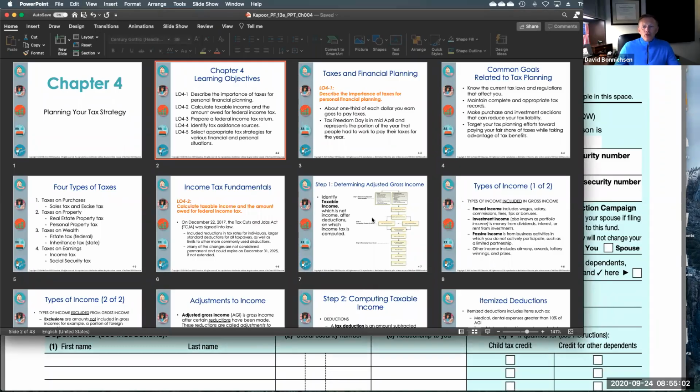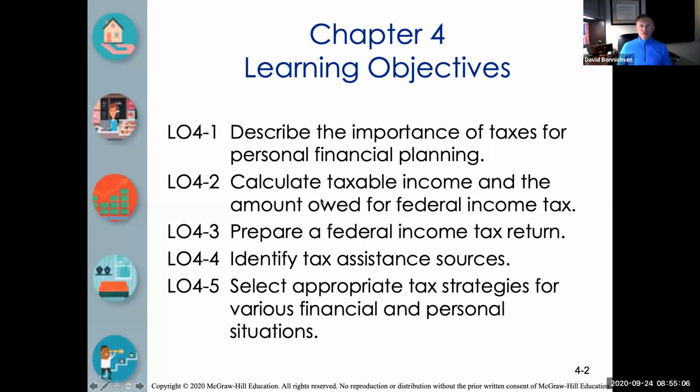So we have 5 learning objectives for today. The first learning objective is we're just going to simply go through and describe what the importance of taxes are for the purposes of financial planning, okay? Because like it or not, they are a necessary evil. We must pay Caesar what Caesar is due, and we have to learn how to effectively plan for that within the personal financial statements that we discussed last week.